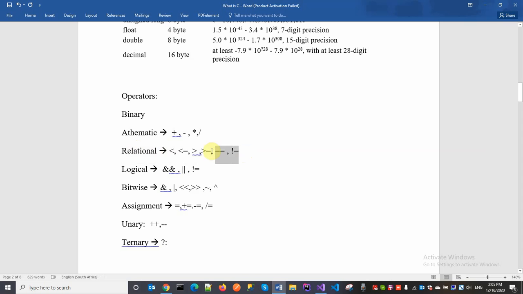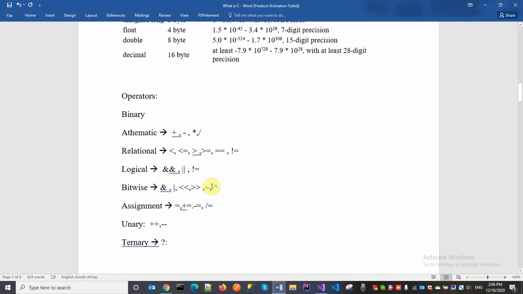Next one, logical operators: while giving the condition, we need to use logical operators, and this is the not equal to. This is the symbol we can use in C#. Please remember that one.